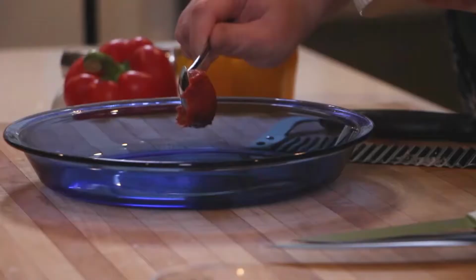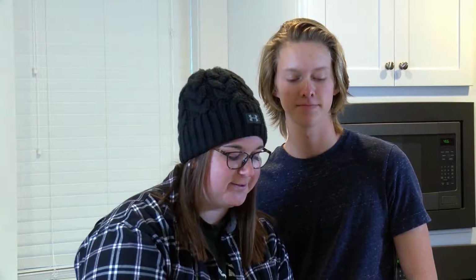So the first step of making our ratatouille is we're going to take our tomato paste and spread it around the bottom. The reason that we put the tomato paste at the bottom is to have a bedding so the vegetables won't stick to the bottom and burn.